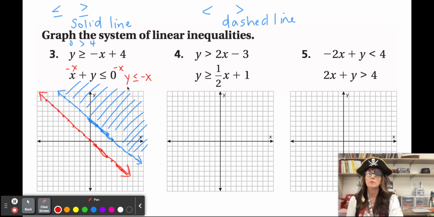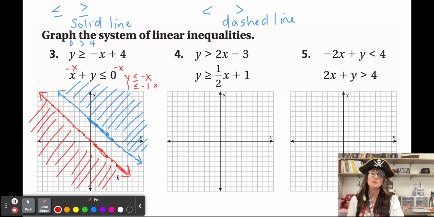So if I put in a 1 here, 1. So is 1 less than or equal to negative 1? No, it is not. So that means that this point is not shaded, and I will be shading this way, which means there is no overlap, okay? And there is no overlap for the solutions. So on this particular one, we would indeed have no solution.